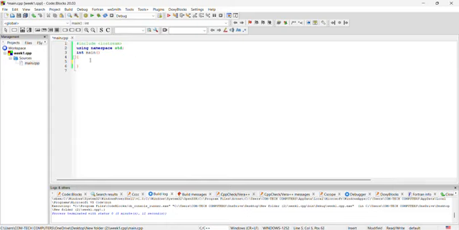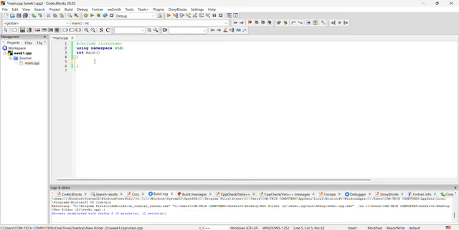I'm going to show you how to initialize a data type, specifically the integer data type. I've already written down the basic structure of the C++ program, so I can go ahead and do what I want to do. We'll get to the terms initialize and declare.